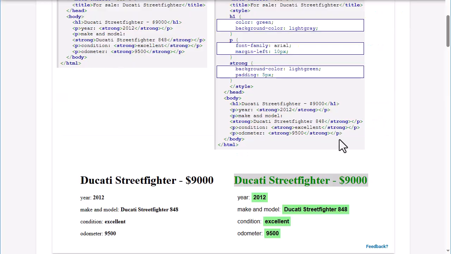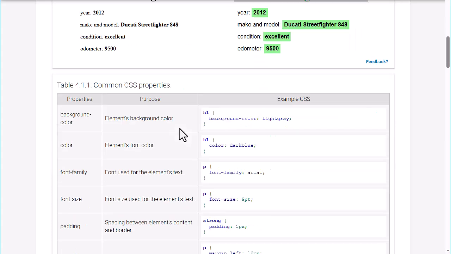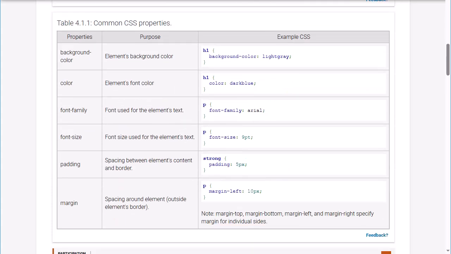So going back to our textbook, again, we're going to look at some CSS rules. The CSS rule is the foundation of CSS. It tells the browser which parts of the page to style and how they should be styled. Each rule is made up of a selector and a declaration block. So over here we have some common selectors: an H1 selector, a P selector, a strong selector, and another P selector.